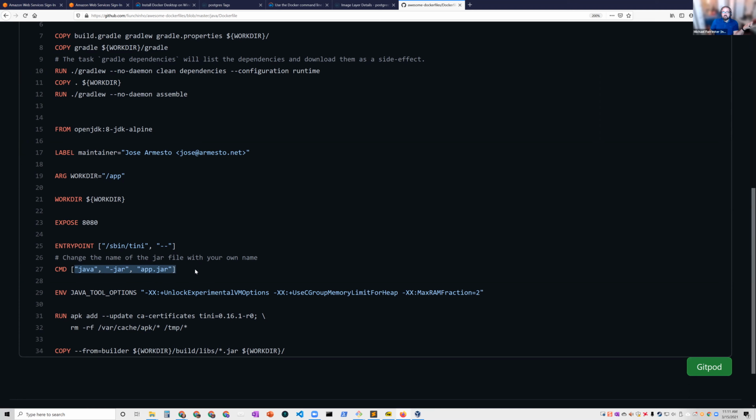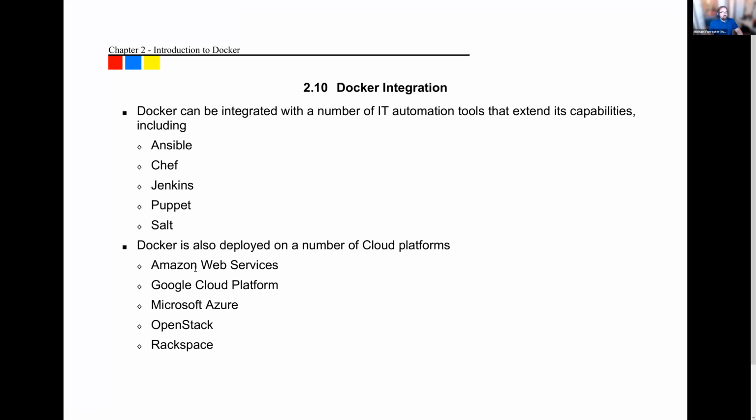Let me just ask you this. Are these not just command line executions? That's all it is, right? It's not saying I have to run Java or I have to run Go or I have to run Python. So what can you run in a Docker container? Anything that runs on the command line. That's your only limitation. If it runs on the command line, it'll run inside of a Docker container. I get kind of a kick out of this, actually. This whole slide, what can it be integrated with? It can be integrated with anything basically that runs on the command line.